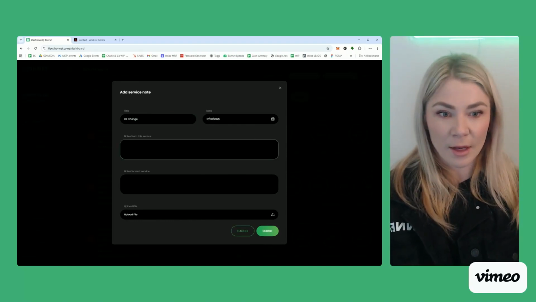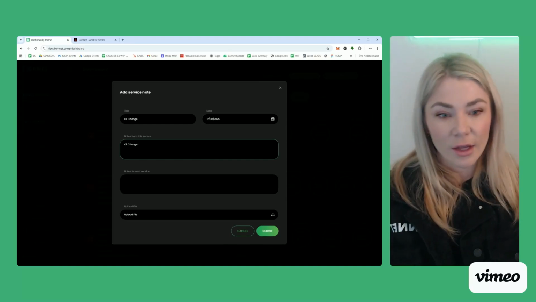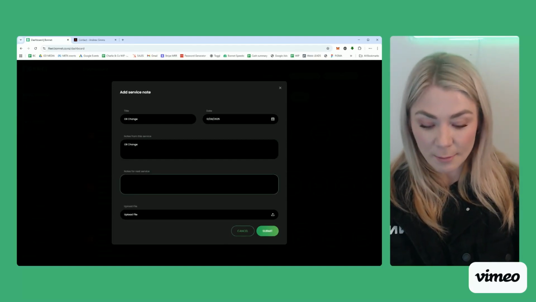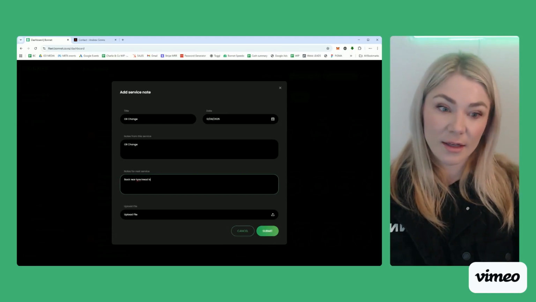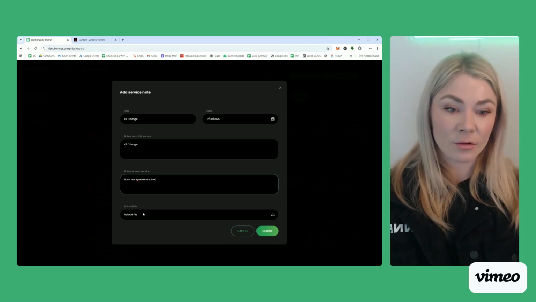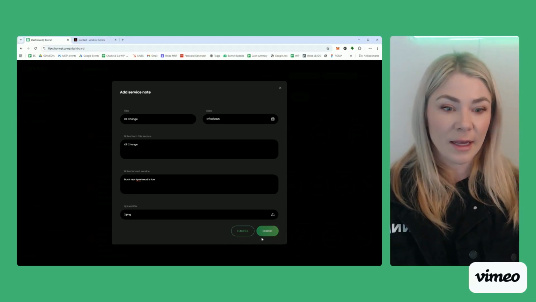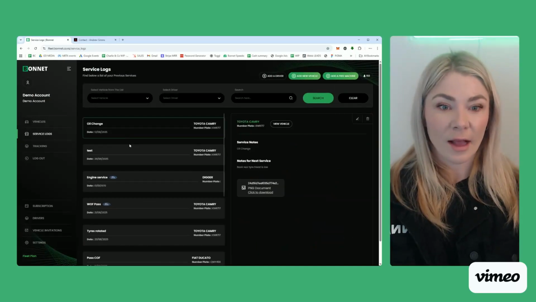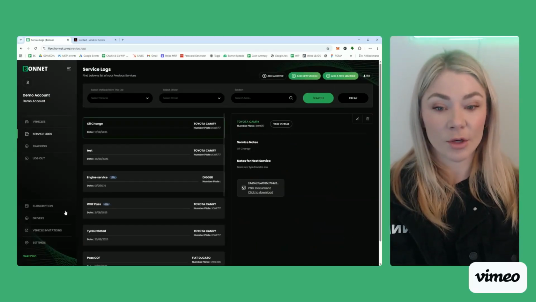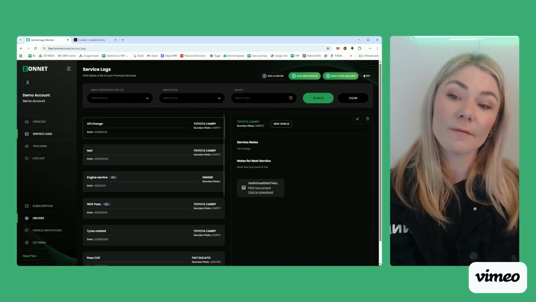You can put in oil change, notes for next service, so you might have noticed that the back rear tire tread is low, and then also upload an image of that tire or whatever it is. And so submit that and it will add to the service logs page there. It's also worth noting that when you invite drivers to your fleet, they can also add records from their phone that show in here as well.